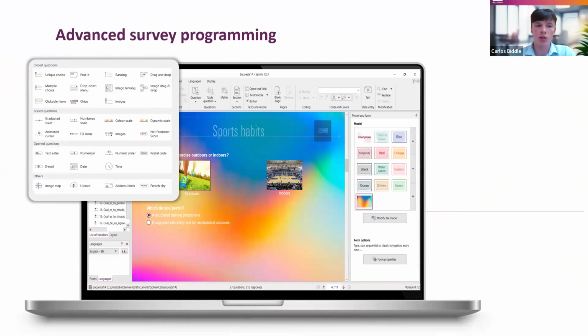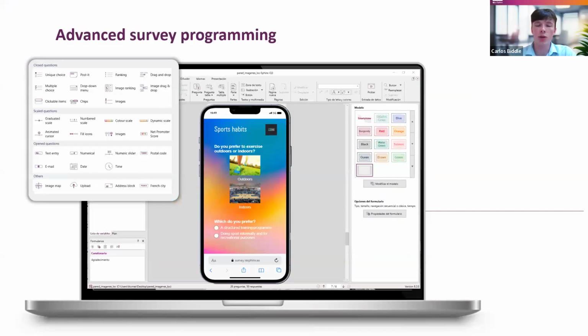You can customize your survey in many different ways, and you can optimize it according to device, whether it's a computer, smartphone, or tablet being used. You can also develop multilingual surveys with a tool that automatically translates all the content for you, and that makes sure all the data collected is then all stored in the same language.